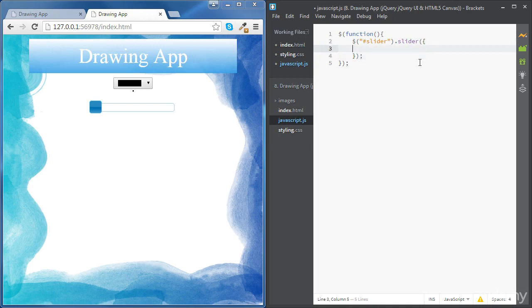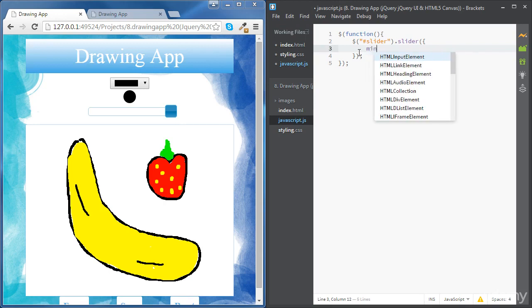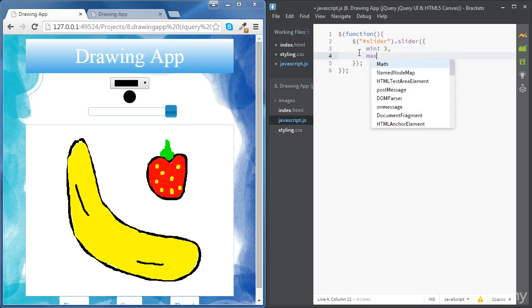First of all, we are going to set the min and max values of the slider to 3 and 30. You want the diameter of the circle to go between 3 pixels and 30 pixels. So min is going to be 3 and max is going to be 30.